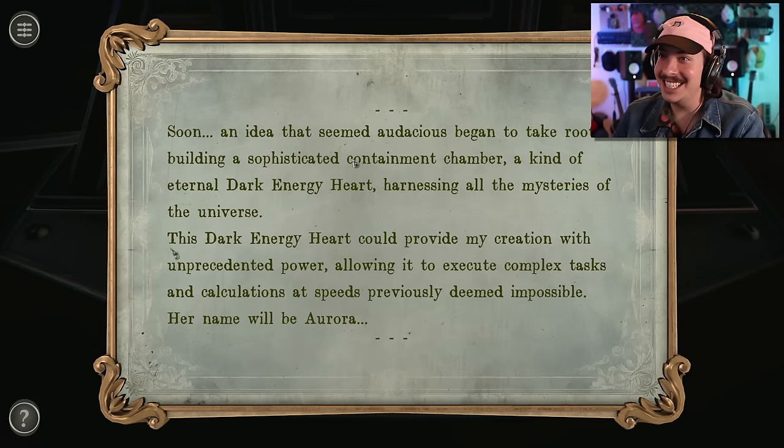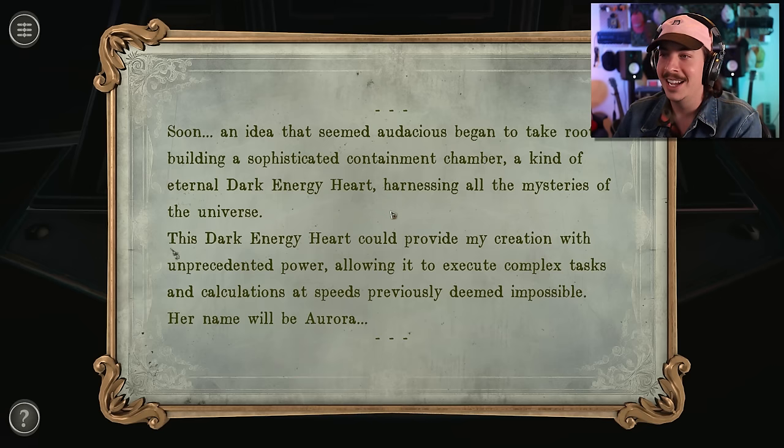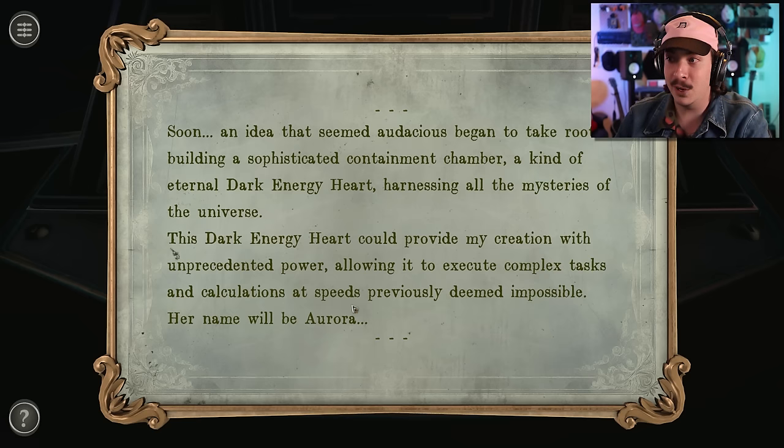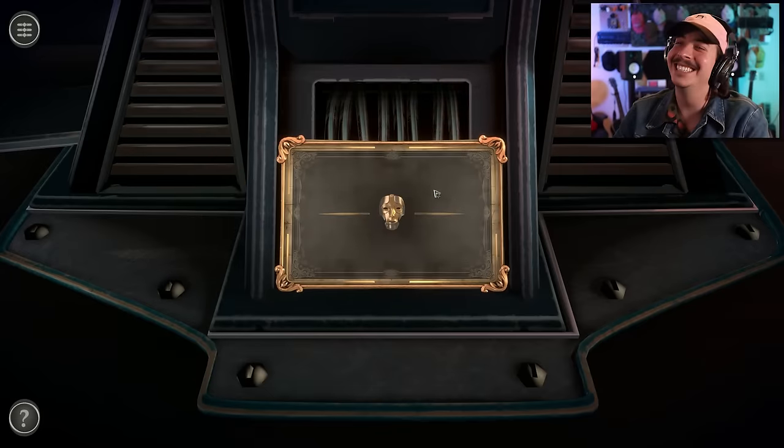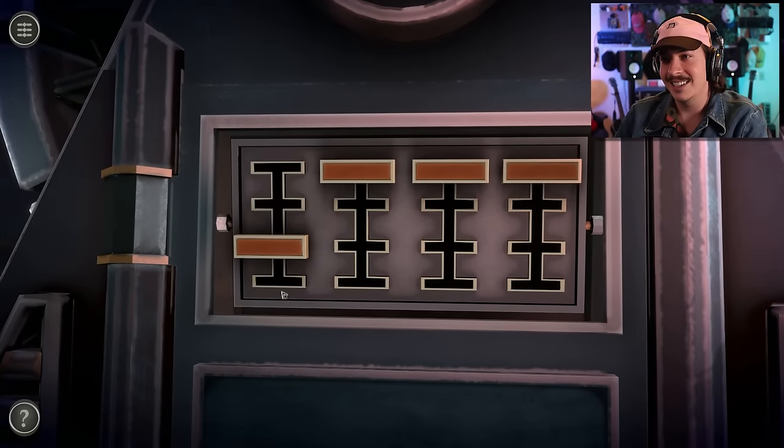Soon, an idea that seemed audacious began to take root. Building a sophisticated containment chamber, a kind of eternal dark energy heart, harnessing all the mysteries of the universe. This dark energy heart could provide my creation with unprecedented power, allowing it to execute complex tasks and calculations at speeds previously deemed impossible. Her name will be Aurora.